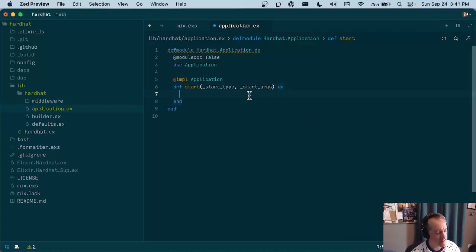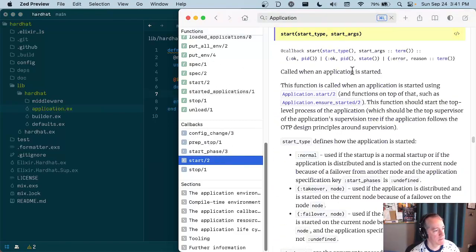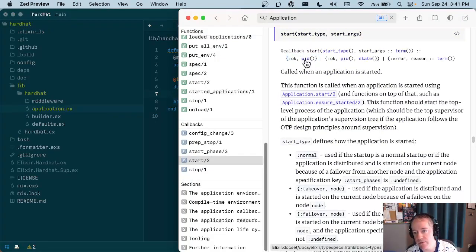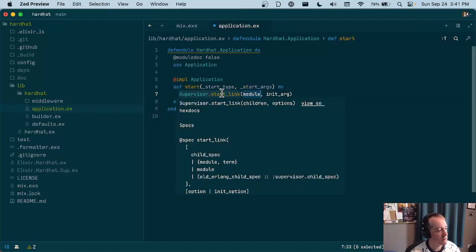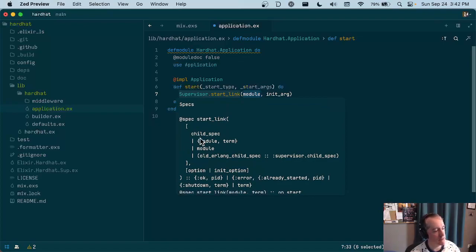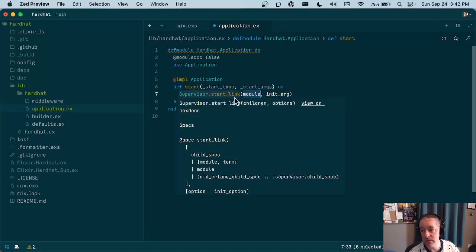Okay, so the thing that start has to return is {:ok, pid}, and this pid is the root supervisor of your application. We don't have a supervisor yet. Luckily, Elixir includes a thing where you can say Supervisor.start_link, and there are multiple clauses of this, so you can give it a list of child specs, which is what we want to do. We don't necessarily need to create another module that is the supervisor. We don't have any complicated startup stuff. So we'll just give it a list of child specs, and we'll construct that above here so that we can determine whether we want to start the default client.